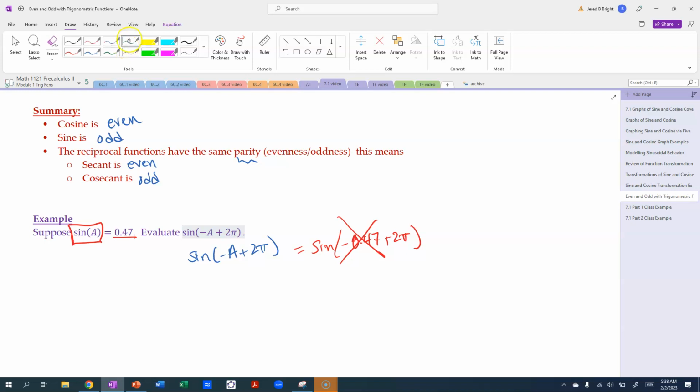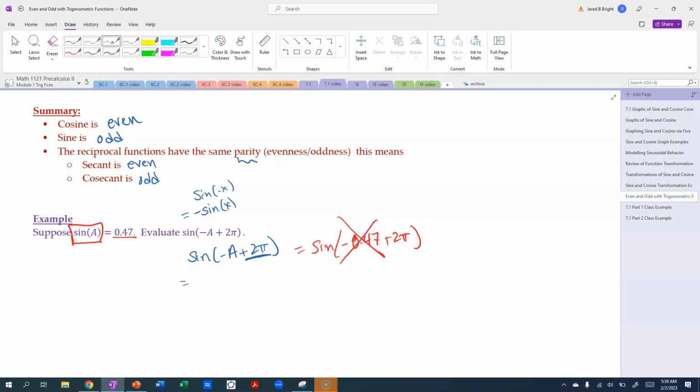Here's the thinking that we want to do. All right, so sine. There's a negative being multiplied by A. I know that sine is odd, so if I have sine of minus x, I can say that that's the same as negative sine of x, right? I know I can use that, so I think the negative can come up front. The only problem is this 2 pi is lingering, okay?